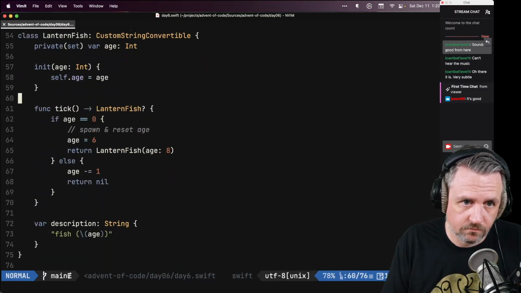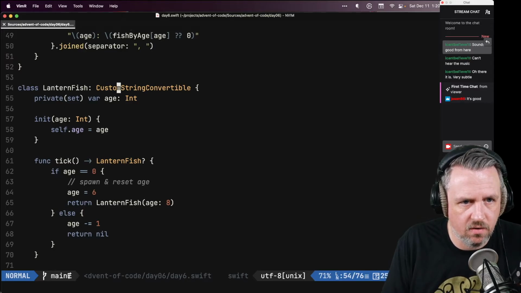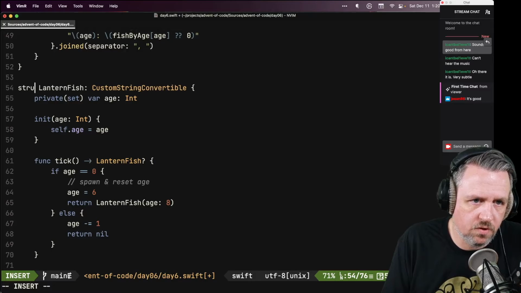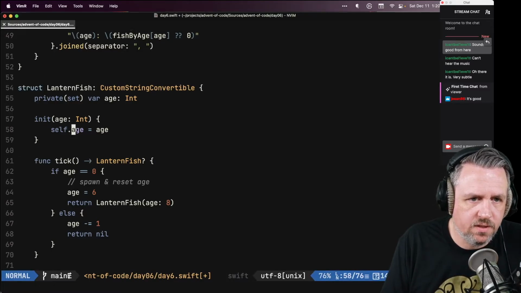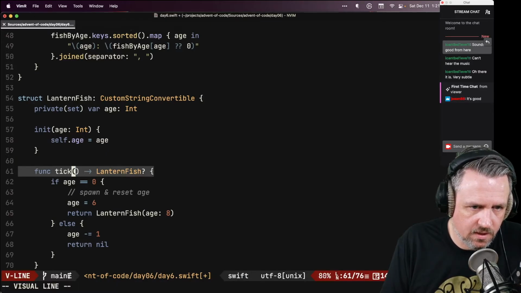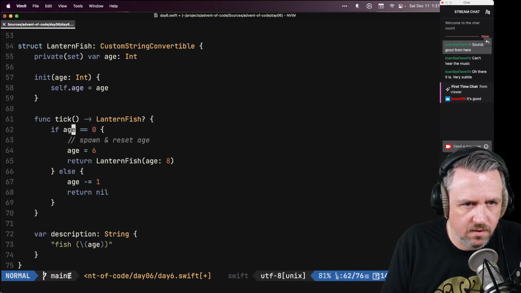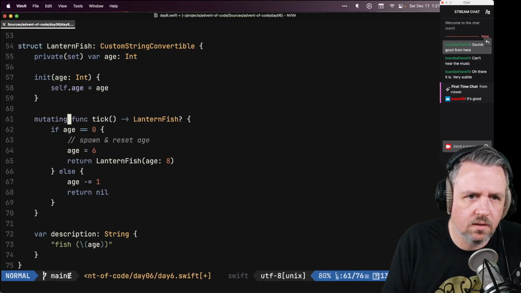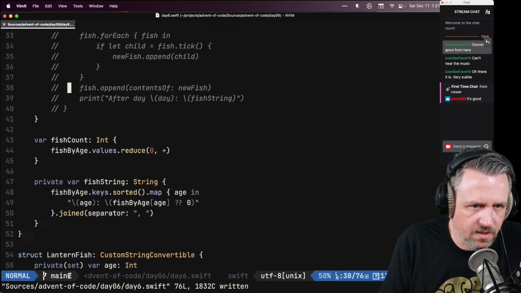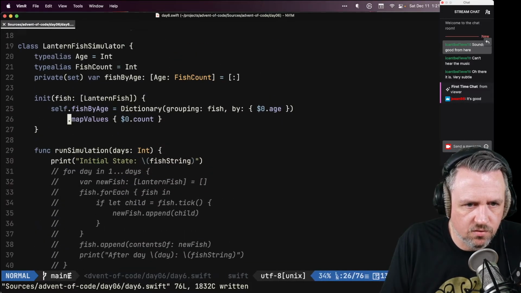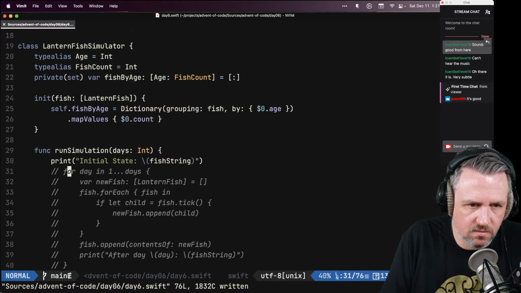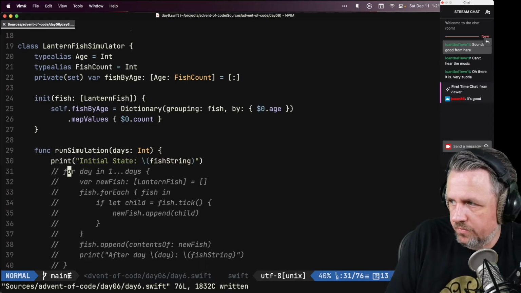Okay, so we're no longer iterating because we have to kind of figure out what we're going to do there. But in this case now, we're not storing fish anywhere. So lanternfish really could go back to being a struct. And when we say that you are a fish with a given age, and then we say tick, then that's going to tell us what your new age is. Of course, this would then have to be mutating. So we could still use this type. Like not only will it parse the initial state, but we could create the state for each day and then discard it. Because the state for each day is just going to be that same number of fish.